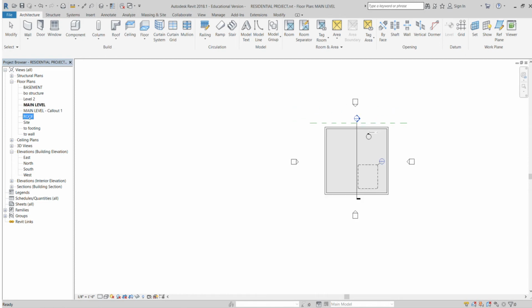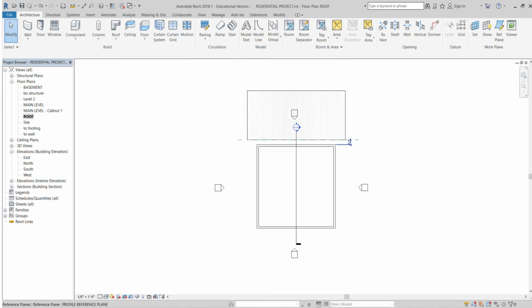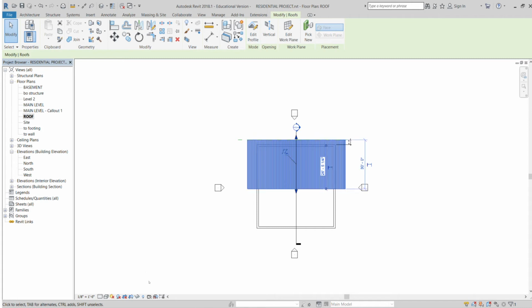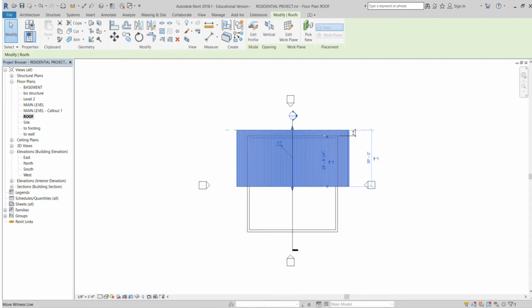Oh, let's go to roof. There it is. So it started at the reference plane and went in the positive direction of 30, which was not exactly where I'd wanted it to go, right? So I'm going to type in negative 30, enter. And there we go, it goes the opposite direction. So negative was just away from that reference plane the other way. But it doesn't quite get it where I want it to go, right?